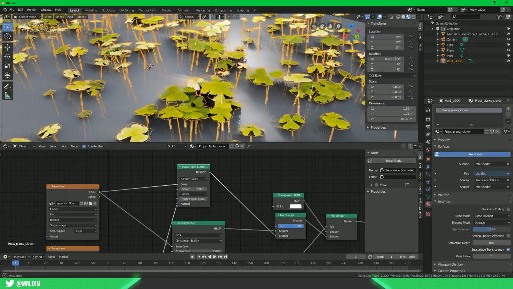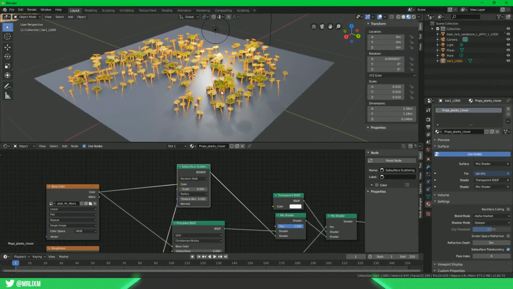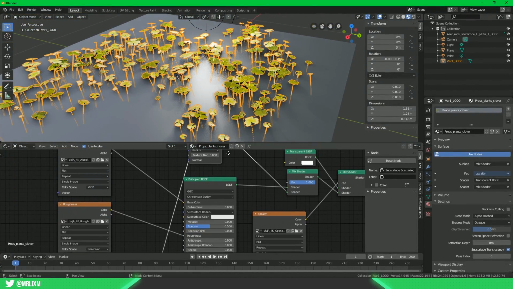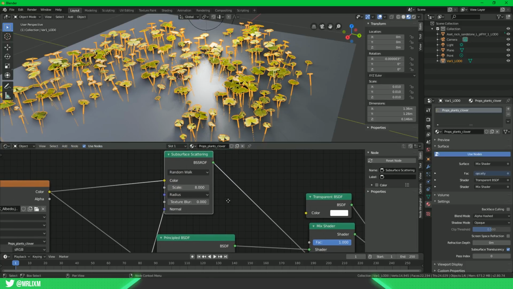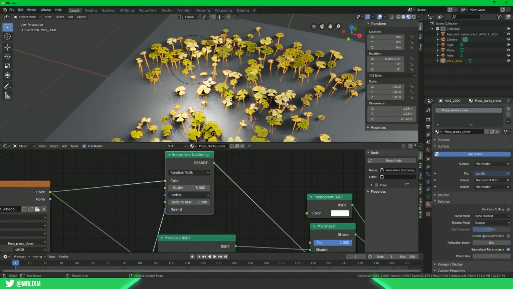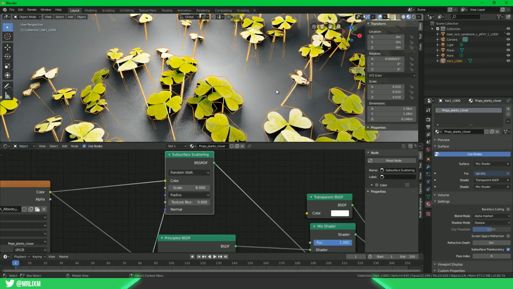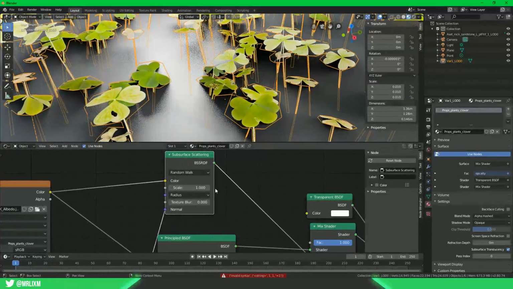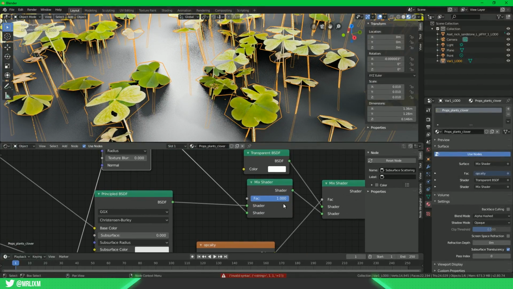Oh no. I guess that's normal. So I'm just going to leave it like this. I'm going to maybe reduce the scale as before, like 1. Here we are. Oh, no, still the same color. Okay.